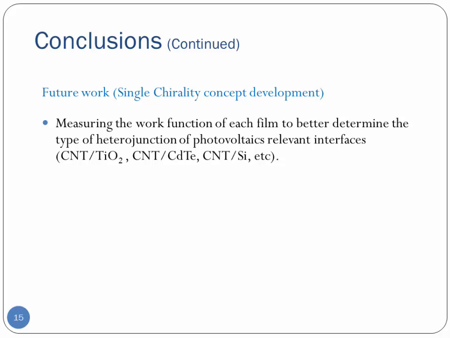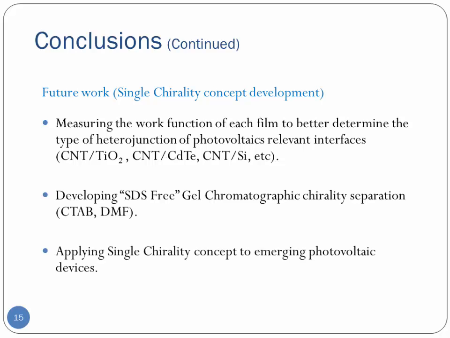What if we want to extend this approach to other cells? First, we have to measure the work function and apply it to different kinds of materials. Second, we have to find a way to get rid of the SDS, which is the surfactant used for the separation of the tubes, because there is sodium inside. The sodium is no good in every kind of photovoltaic device.